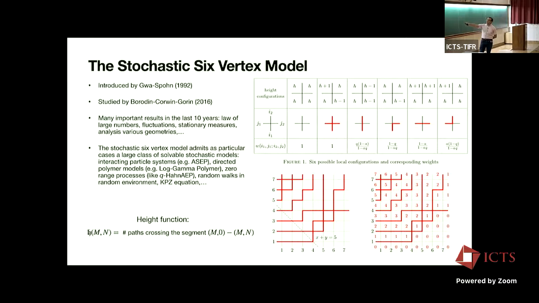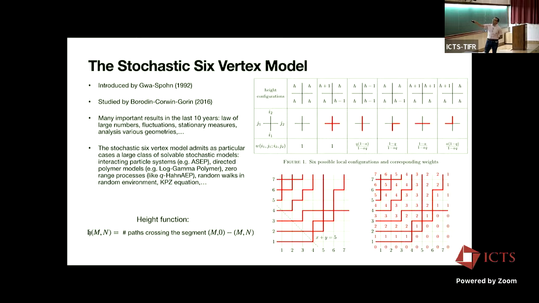We consider a grid like this one, where arrows are always entering from the left boundary, and from the bottom boundary we take no arrows entering. Then we imagine for the moment that the grid is empty, and we want to populate this grid with paths following some random rules. The way to sample this path configuration is the following. We start first from the bottom vertex, and the path is entering, and the path has to decide whether to go upward or to keep going straight.